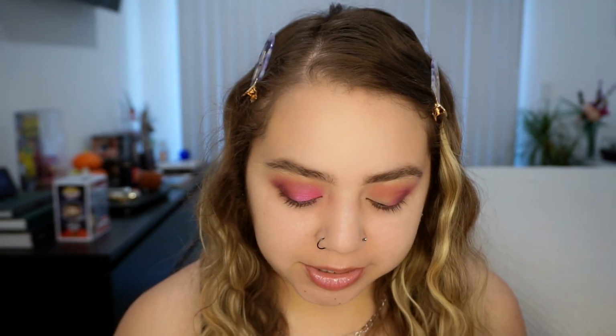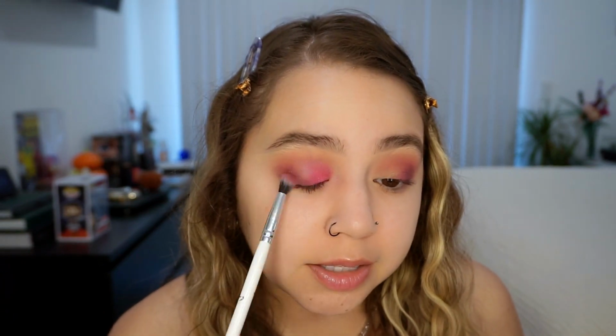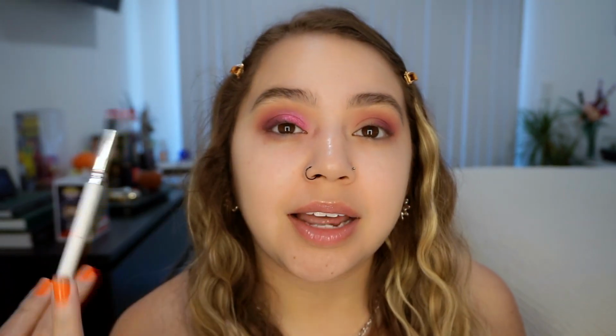I'm going to go back a little bit with Taylor and just re-intensify this outer corner and blend that into the lid shade. Do that on this eye really quick and then I'll be right back. I'm going to probably do my foundation and stuff as well. Then we'll come back and finish up the lower lash line and use the blushes and stuff.